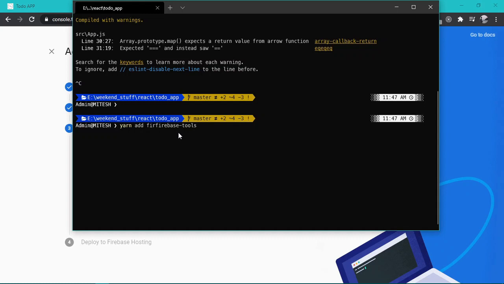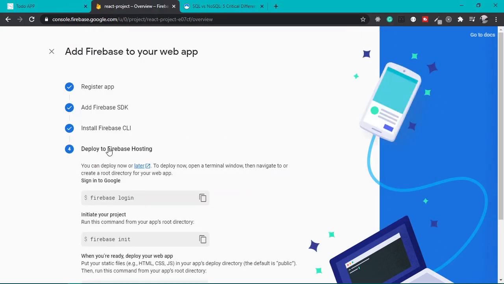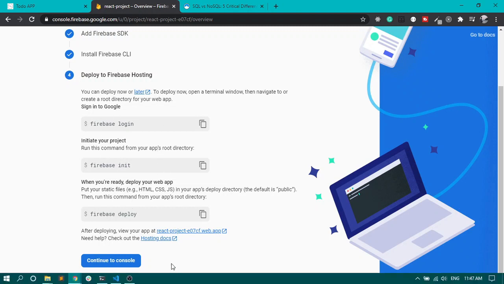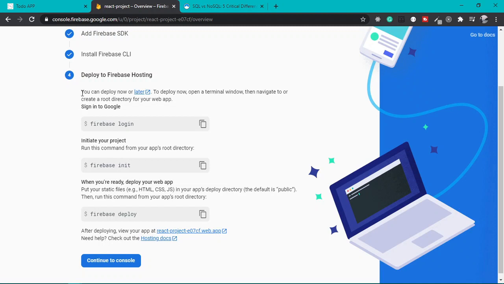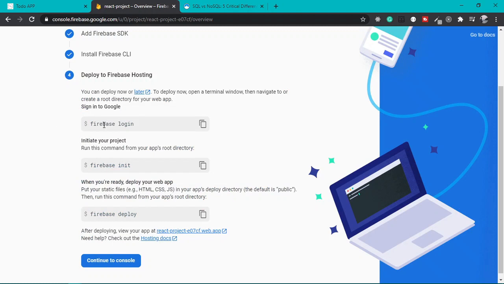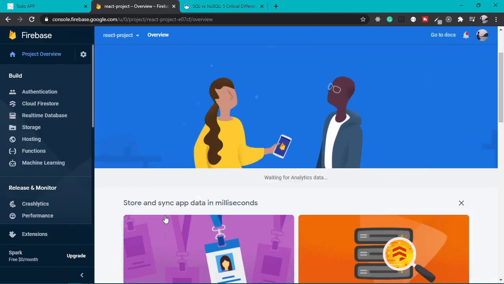One is Firebase and another one is Firebase tools. Okay, till that we will just do this. Okay, deploy. So how do we deploy this? For now, what we can do is just copy this somewhere. It is simple. We have to log in, then init, and then deploy. That's it.